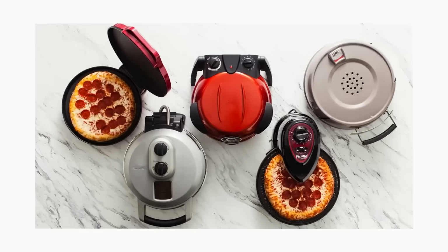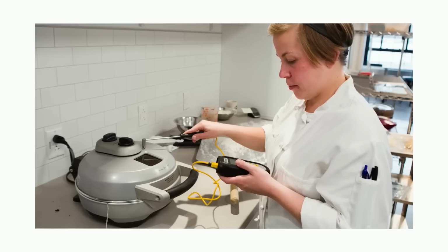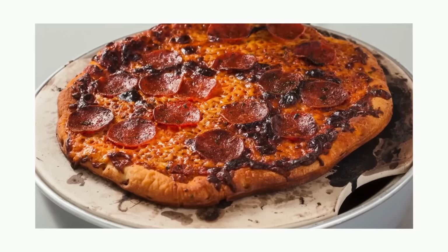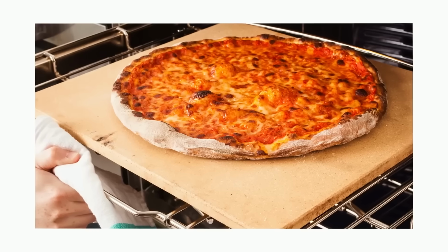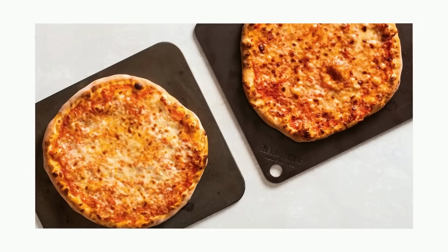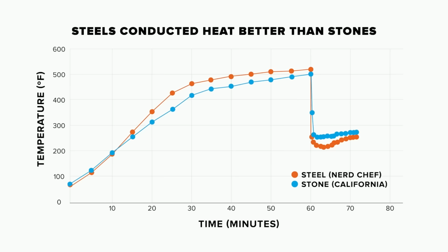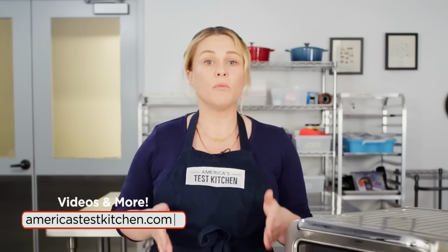A couple years ago, we rounded up a slew of indoor pizza ovens and tested all of them, and to be honest, the results were disappointing. They were not good. Our solution for baking pizza at home indoors was a pizza stone or a pizza steel. We slightly prefer a steel, a little more durable, conducts heat a little bit differently and makes a slightly more tender and airy crust. The downside is, to get great results with a pizza stone or steel, you'd need to preheat your oven for an hour. Now, that's a long time.